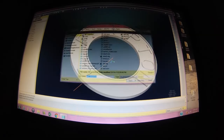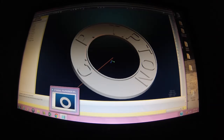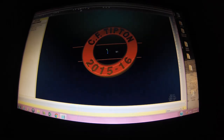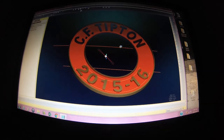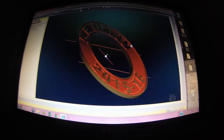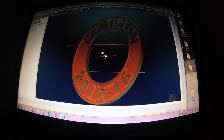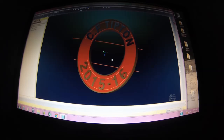But I'll show you what the final model looks like. Let's see, CT assembly. We'll rotate it. Here we go. This is the final model that I will drive from, and this is ultimately what Chuck wants his emblem to look like. It's going to be made out of brass. Right around the letters is going to be backfilled with a red enamel to match the rest of the model that he's building, and it is a spectacular model. I hope he posts something about it online after he gets this emblem and puts it on.